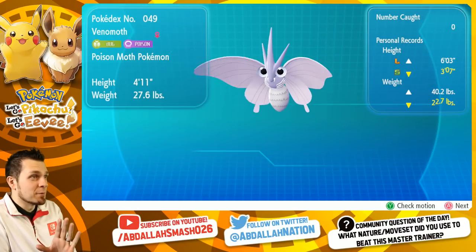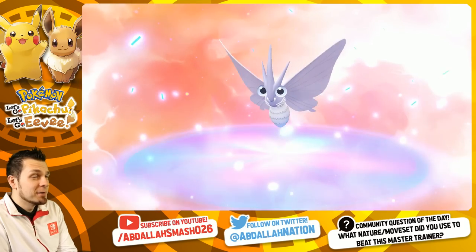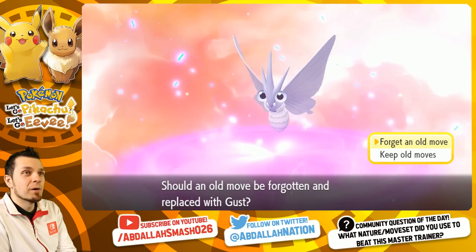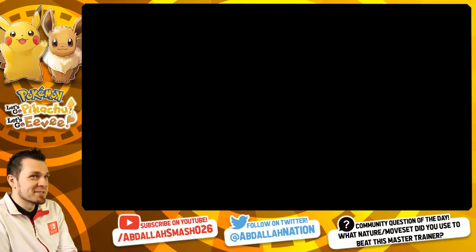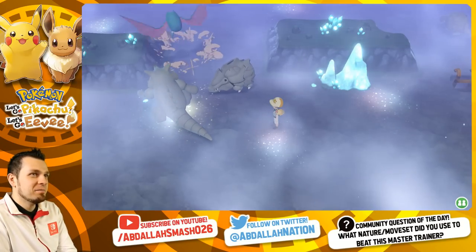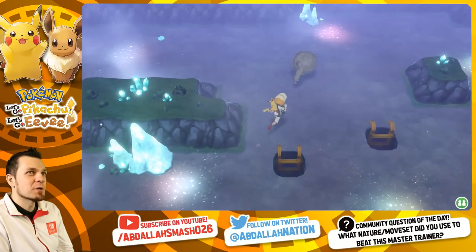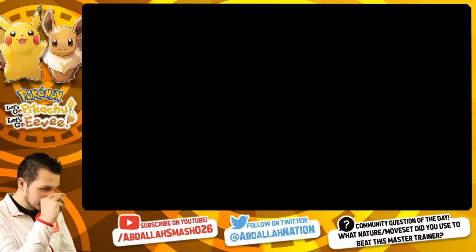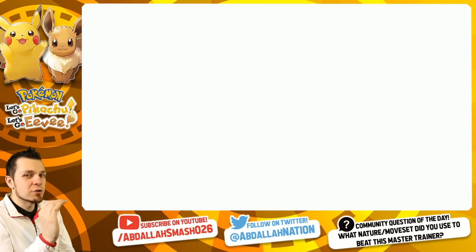Now, Venomoth is, don't get me wrong, an amazing Pokemon, especially in Gen 1 only. Oh my gosh, one of the only Pokemon that had access to Quiver Dance. Quiver Dance is just like the best boosting move ever. So anyway, oh dude, I didn't buy any escape rope, so we're gonna have to take the long way out. Not a big deal. So let's take a look at this, all right? So Quiver Dance, Sleep Powder, Psychic is going to be so strong.